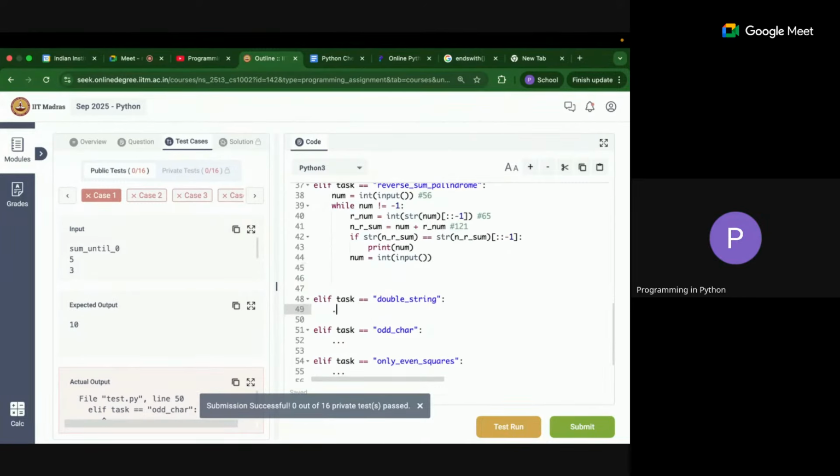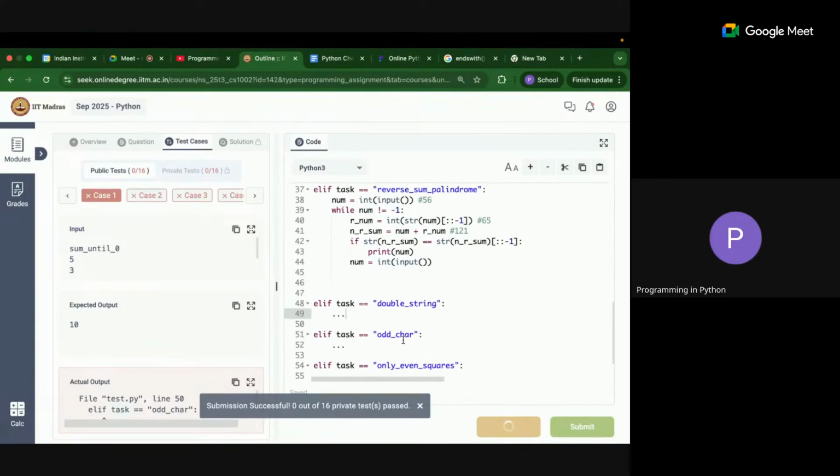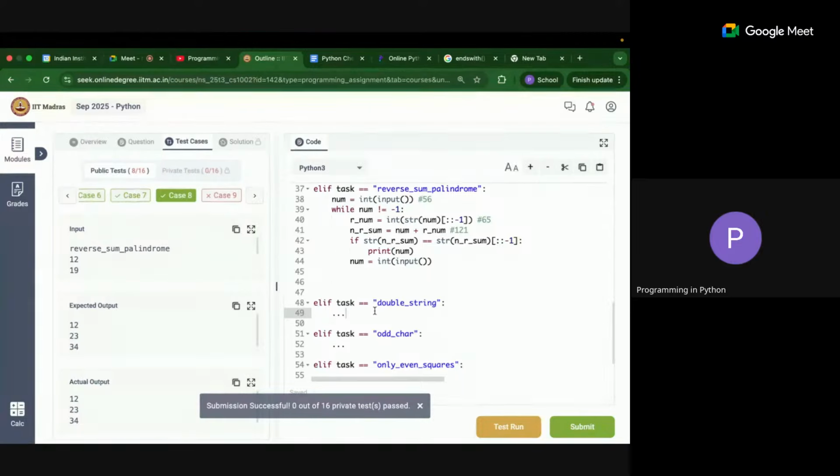I have removed this ellipsis, I think that's why. So the problem is with the double string. Okay, no issues. So case 7 reverse some palindrome, case 8 fine.